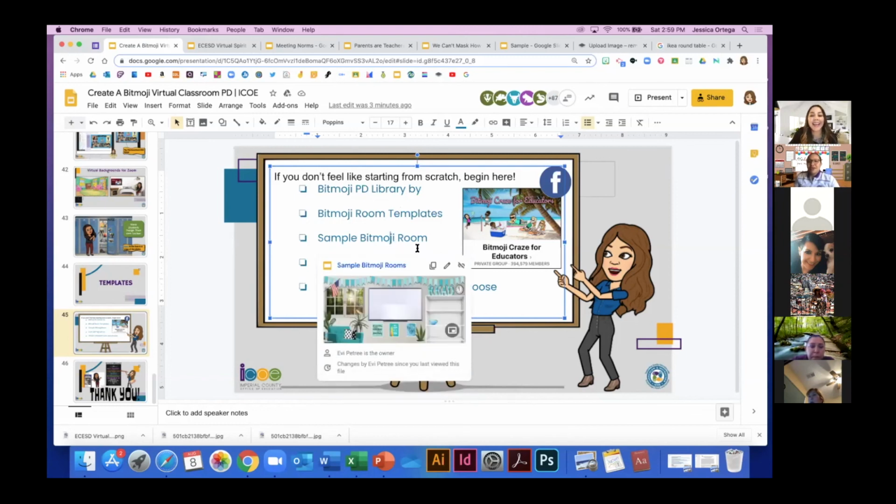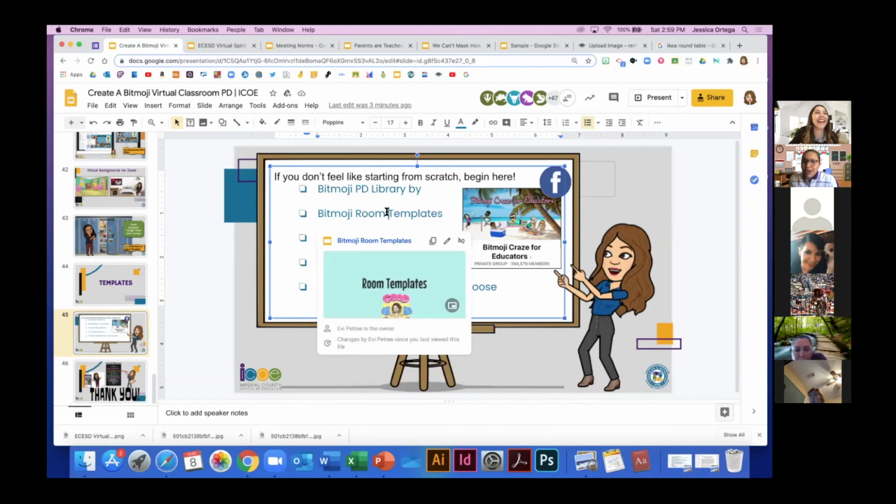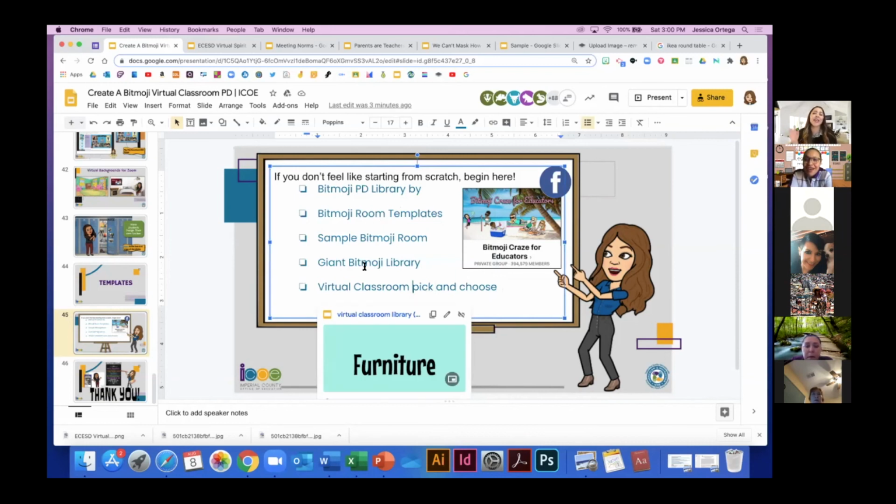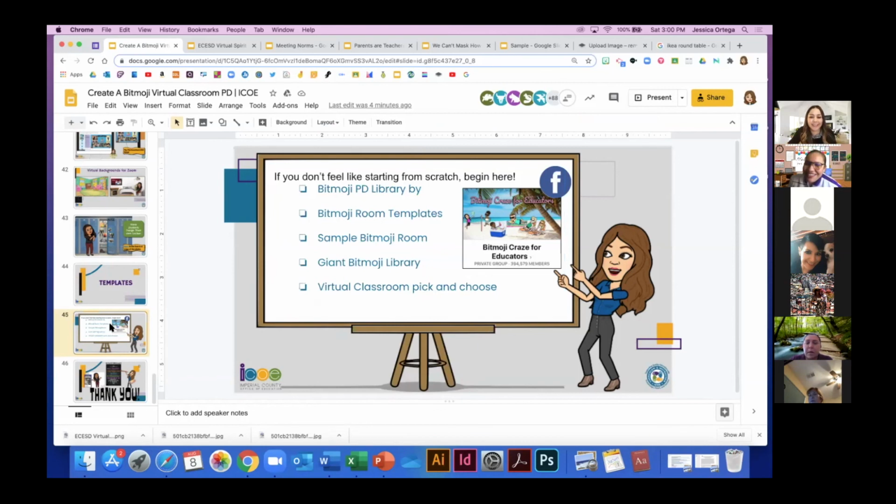Somebody wants a math joke? Anna, can you give me a sec? Yeah. So I wanted to give a shout out to Evie. She's here with us today. She's from Imperial. She shared all these templates. And she's like, Jess, I already have all the templates from this actual Bitmoji craze educators. Educators are so wonderful sharing. So when you create something, share it back. And Evie, thank you for sharing that with us so we can share it also with everybody else. We really greatly appreciate that. All right, we need your math joke, Anna. Thank you, Evie.